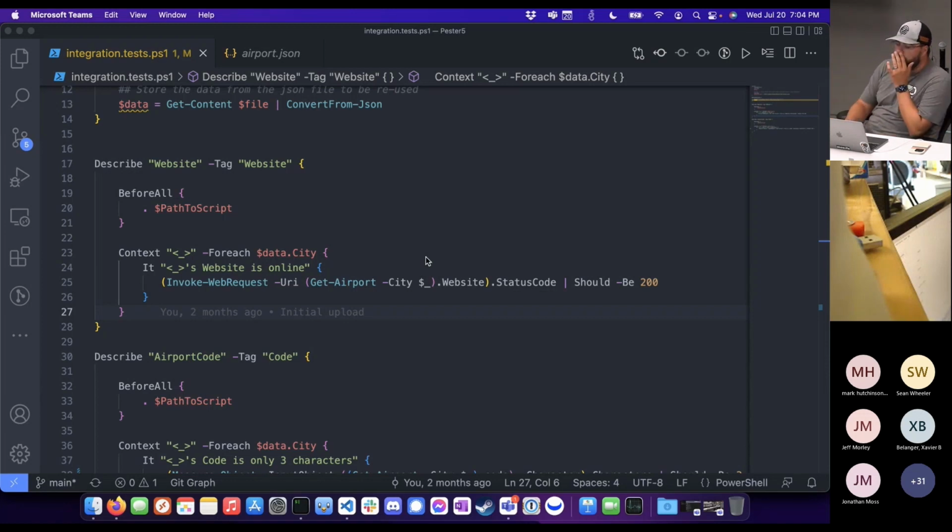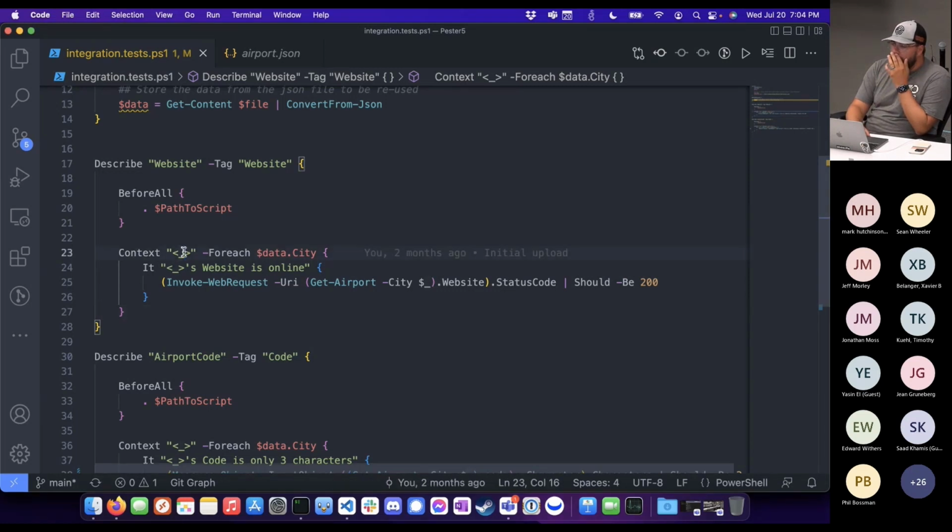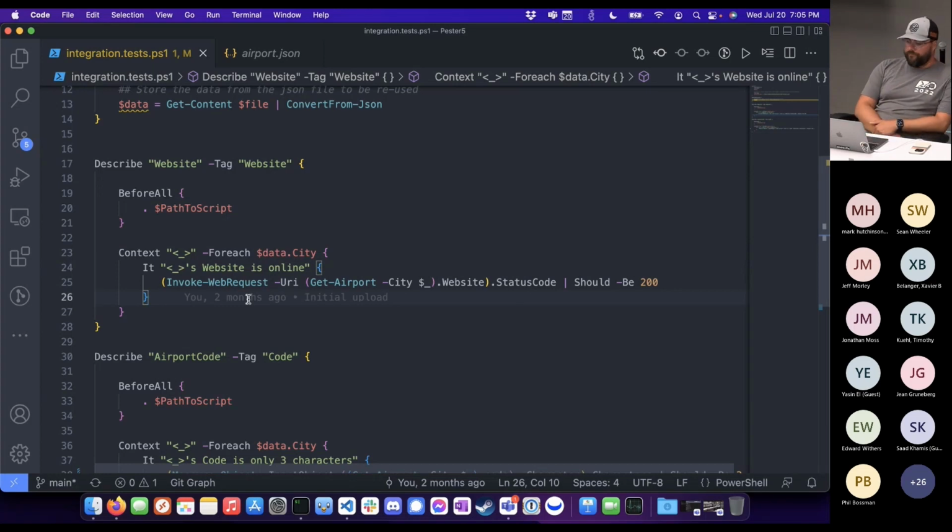So looking directly at that code, I think one of the points is the real crazy thing: the open arrow, underscore, lowercase arrow. Isn't that crazy? But that is effective. Am I correct in coming back to that, that is the $_ on the Pester side? Yes. And then right behind it is the foreach where, so that is the array that you're going to pass it. And so it could be a whole other thing.